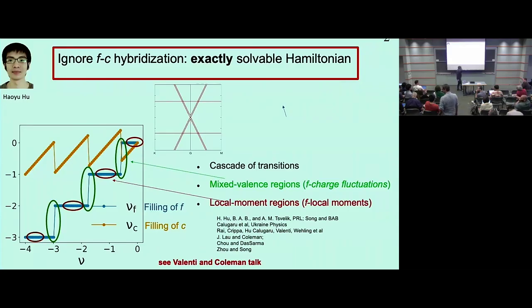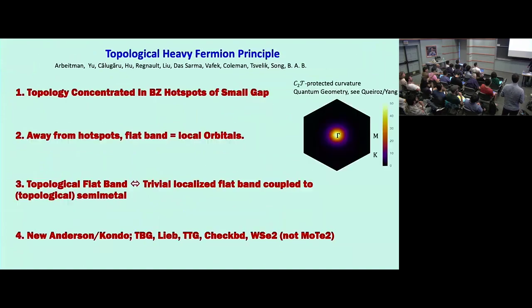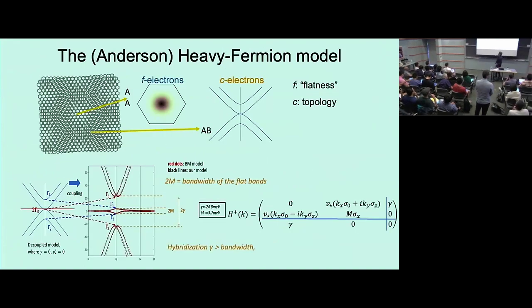But along these lines, I have another clarification that I was confused about, which is that here it says you ignore the FC hybridization for the decoupled limit, but then on the previous slide it also says that you set the velocity of the C electrons to 0. Where did I say we set the velocity? On the bottom left, decoupled model. No, this is V prime. Oh, this is a remnant. I should just delete this. The V prime is something that is an expansion here. In gamma, there's some V prime. This V prime is not this V. That's why it's got a prime, and it's just there to confuse you.